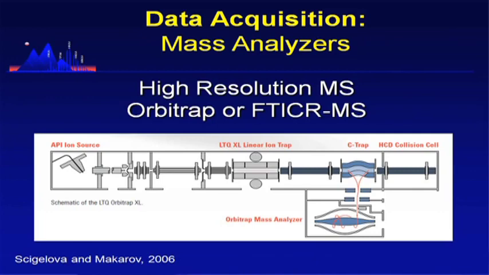Okay, so the last mass analyzer that I have here is what's called an orbit trap. And this is in the same class as what are known as FTICR mass specs, or FTMSs. And these are higher end, very high accuracy mass specs. So FTMS instruments are like NMRs. They have big giant magnets, which is what makes them really, really expensive. And I don't think I have an FTMS slide. Nope. This schematic here is of an orbit trap mass spec.